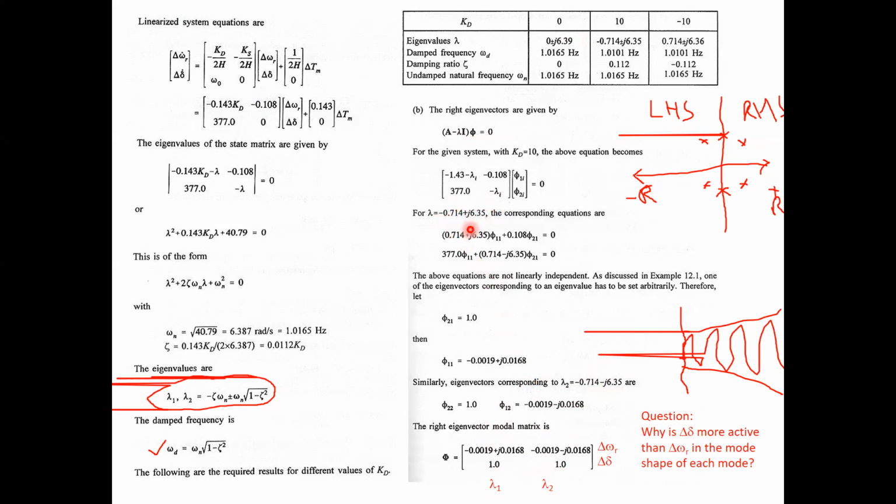And since it is a second order system, and you have two eigenvalues, this is lambda 1 and this is lambda 2 here. And what you find here is that they are complementary. No? Yeah, they are conjugate values. Yeah, conjugate. So if it is a second order system, there will always be two eigenvalues, and in this case they are conjugate values, right. So in the right eigenvector matrix, column wise it will be the eigenvalues, and row wise it will be the state variables, in the way you had the state variables in the matrix, so omega and delta. So row wise you go as a state variable, column wise as an eigenvalue.